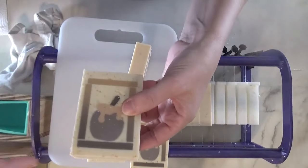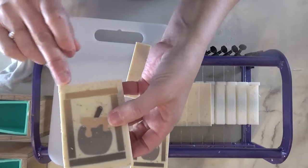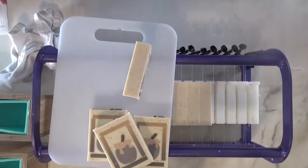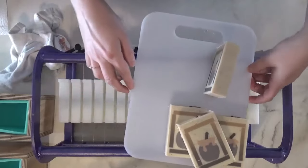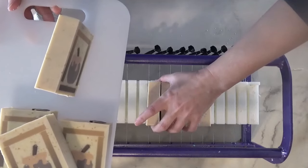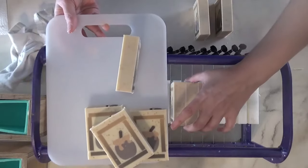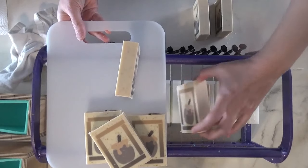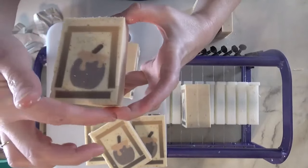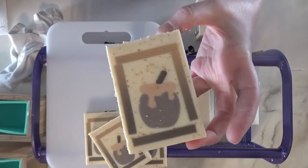So that was the end piece. You can see it's a little bit better. But yeah, I've yet to get a floating frame that's perfect. Now, it's okay. It by no means affects the soap. I love this honey pot, and I think it's cute. I like the ombre too. It's all earthy, subtle.